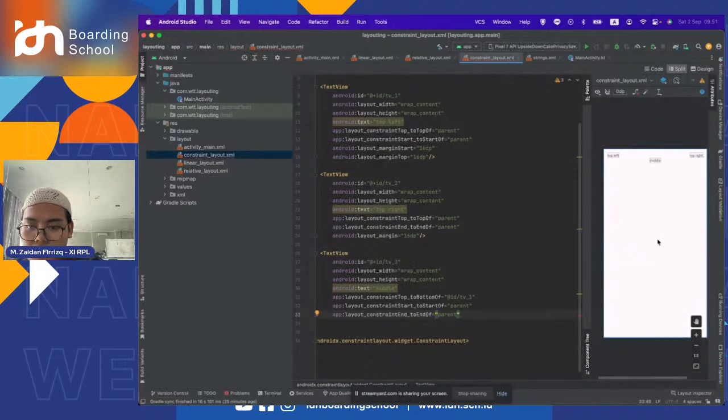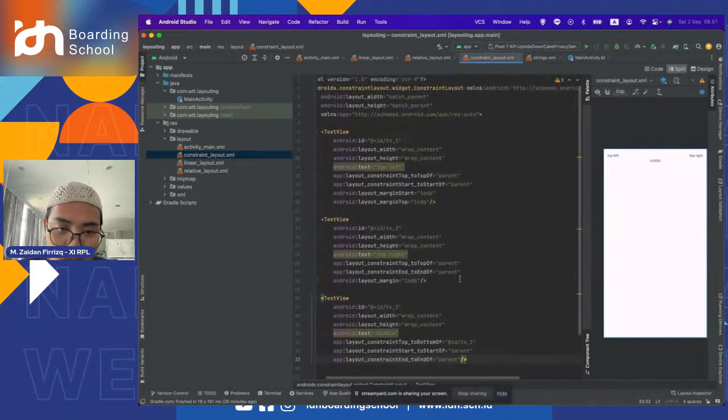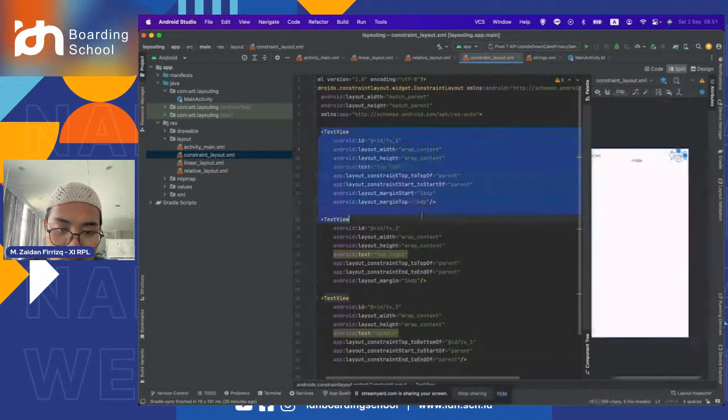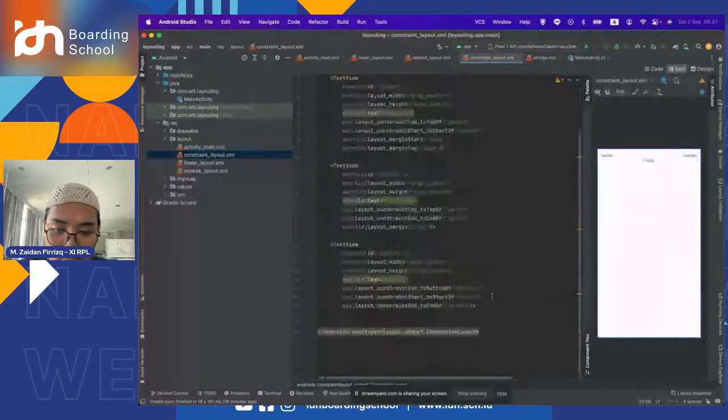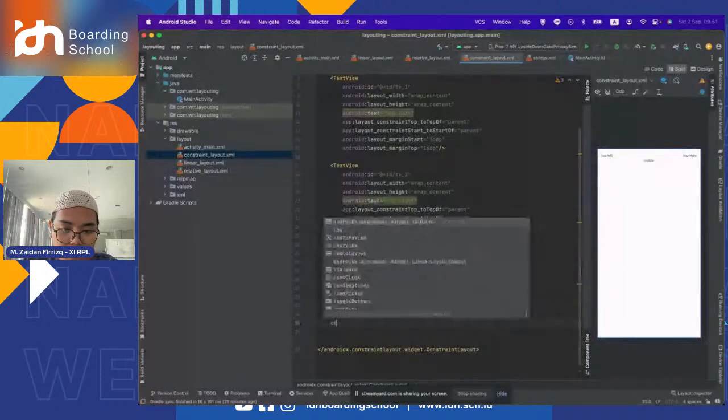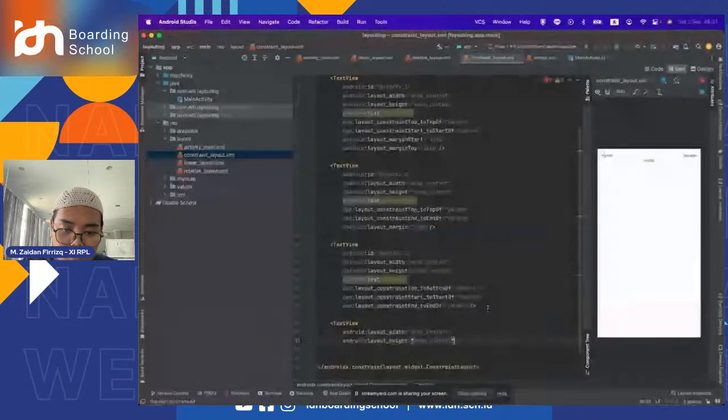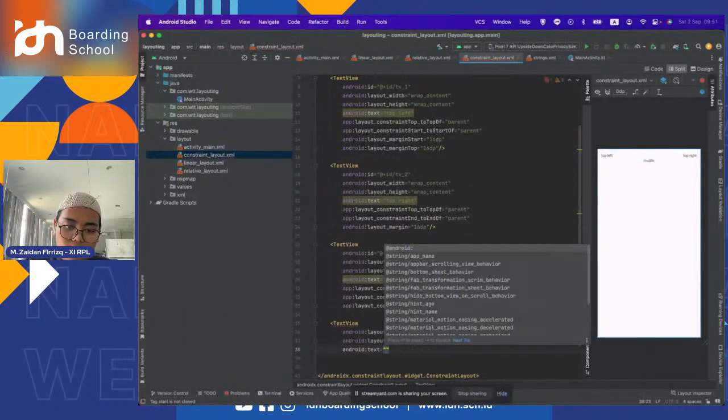So don't forget to close the tag, and then I want to make the fourth and the fifth with text view or whatever content, and here I don't need any ID because there's no need.